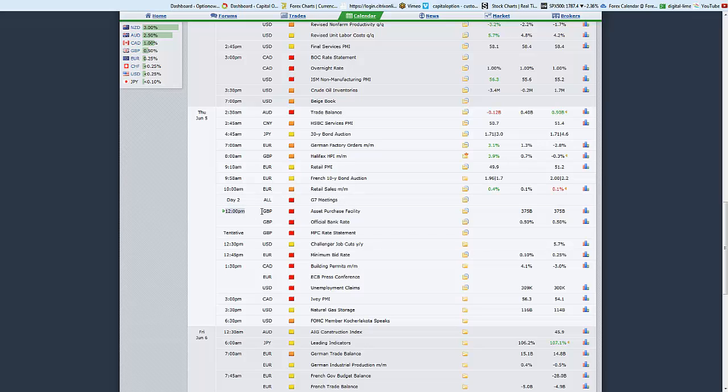After that, at 12 p.m., meaning in an hour and a half from now, we will have several announcements regarding the pound, and then another announcement regarding the pound generally during the day. But after that, we've got the unemployment claims in the United States, the European Central Bank press conference, and building permits at the same time, 1:30 p.m. GMT time today. So it'll be a very complex expression on the charts. We will have to wait a bit to see what will be the expression.